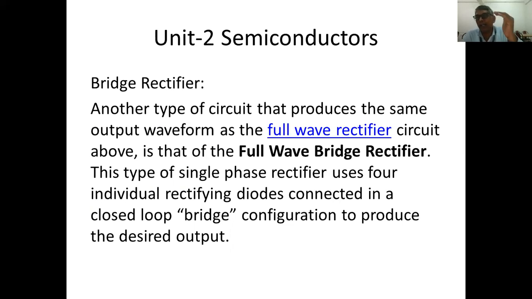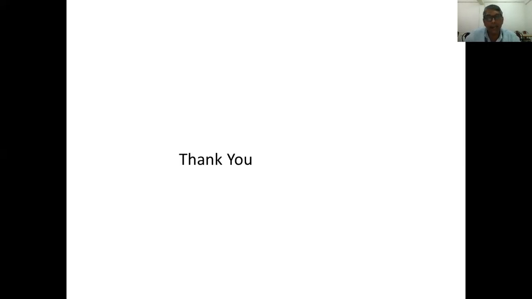So the first half part of unit 2 is about up to the rectifier: what is a semiconductor, what are its properties, how the N-type and P-type are formed, what is biasing, what is a PN junction device, and what is the application of semiconductors or diodes, which is rectification: half-wave rectification, full-wave rectification, and bridge rectification. So this much we are going to study in the first half of unit 2. Okay, thank you.